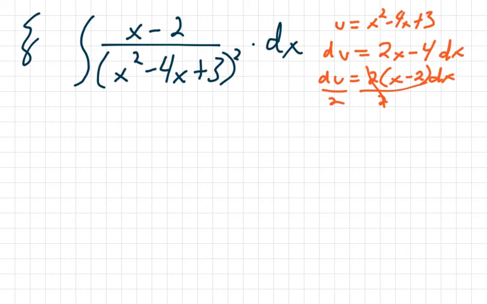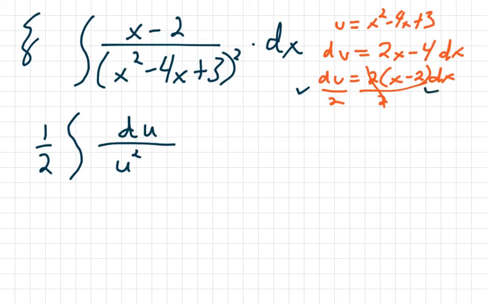So now when I substitute back in, I'm going to take that 1/2 right out of there. I've got du left over upstairs. It doesn't matter, you can put it over to the side and have 1 over u squared or whatever you want. So there's your substituted integral, right? Our du over 2 is there. Check. Our x minus 2 dx is what it's replacing. Check. And we've got our u in the bottom squared.